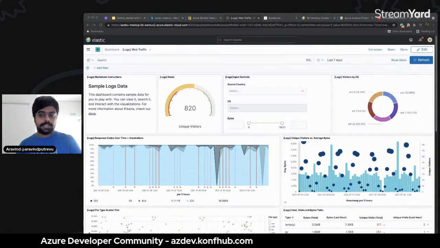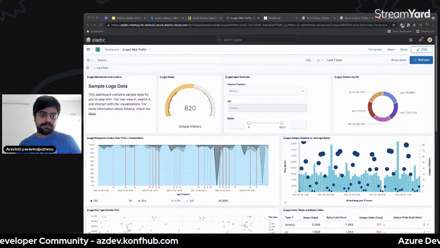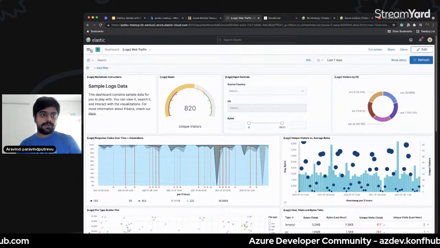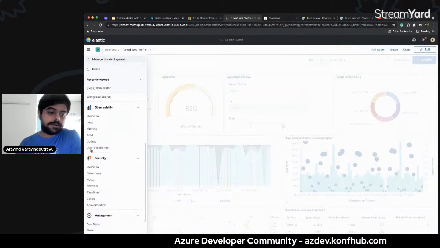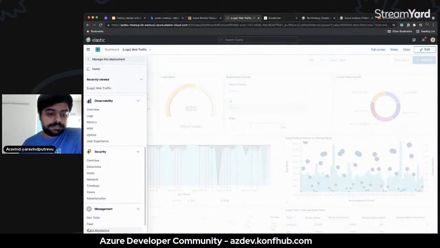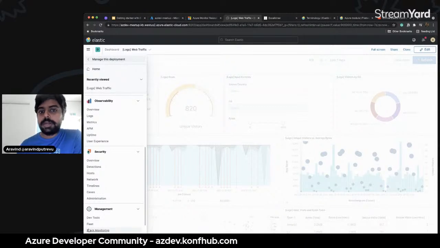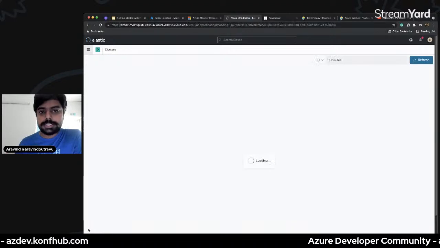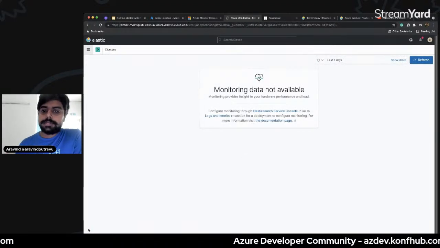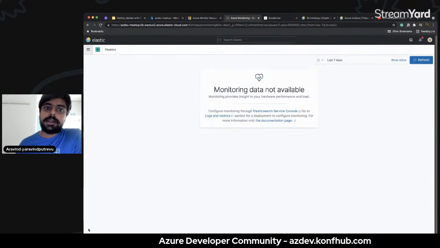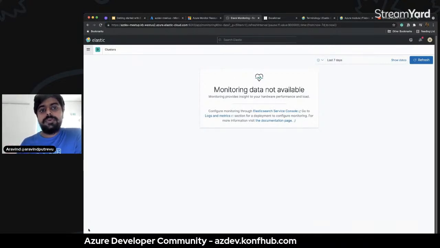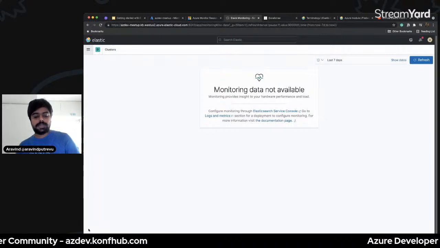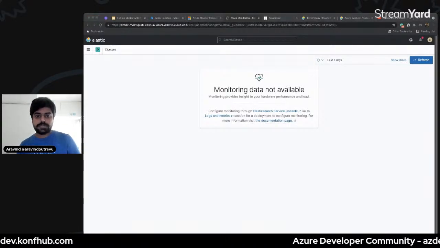There is one more thing that I didn't mention that you could also go and look at: the monitoring part. You can monitor the cluster itself, whatever you are running, and look at how it is performing. There are features like that you could enable. So you could also do that meta monitoring as well. That is something you could always do.